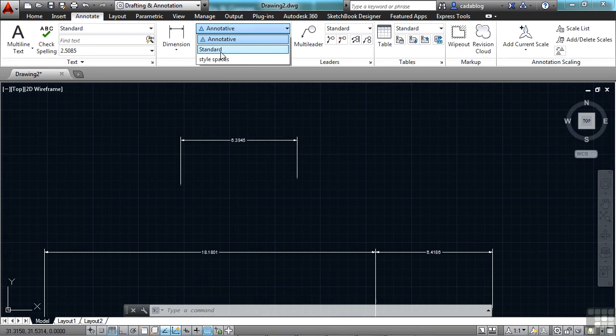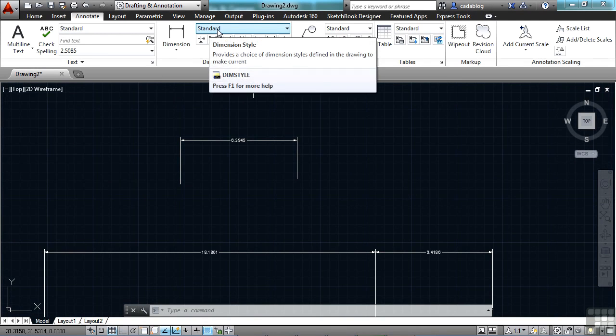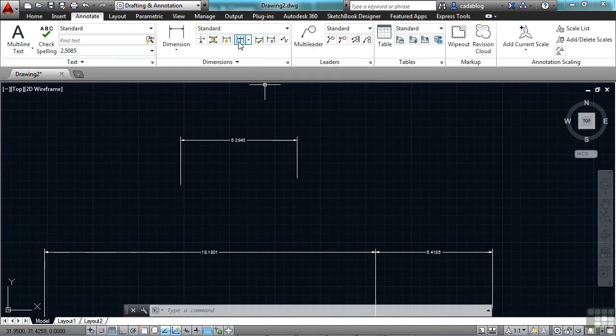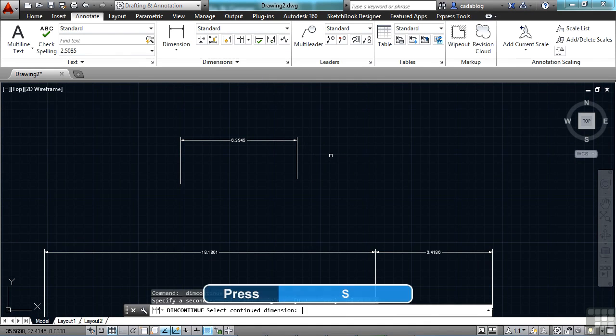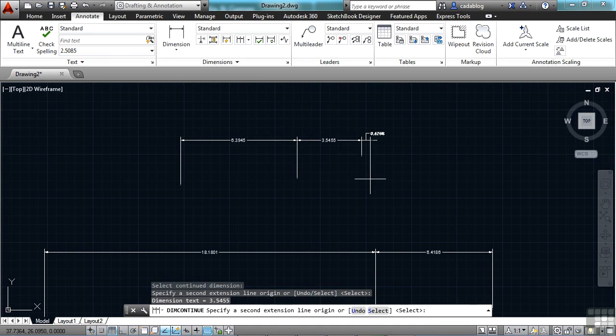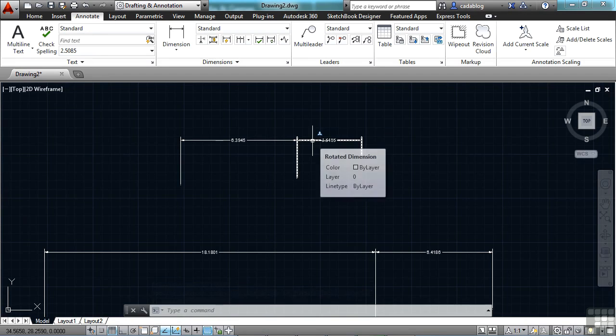Now, regardless of what's set as being current, say I'm having my standard style be current. Now, if I go to click continue, and if I want to select, press S, say I want to pick this dimension. Now, what's nice about it is that it will automatically adopt the dimension style that you're continuing, even though it's not the current. Now, another thing is the ribbon hatch tool. It will maintain the previously used method of selecting a hatch, like either picking an internal point or selecting objects. So whatever you did last, that's what it's going to do.